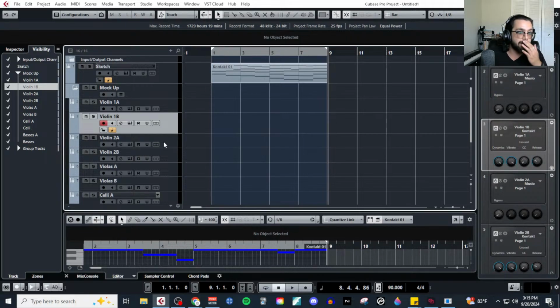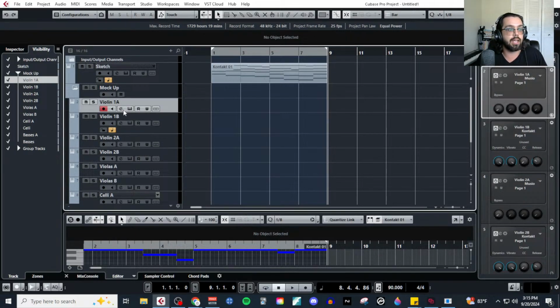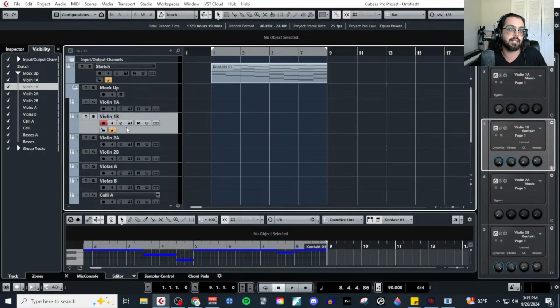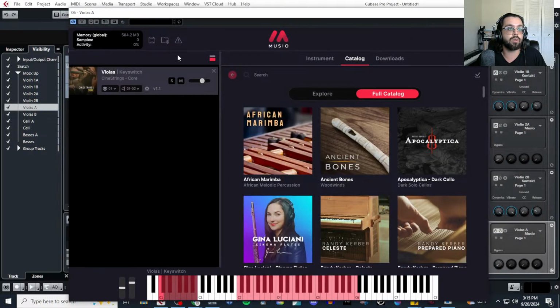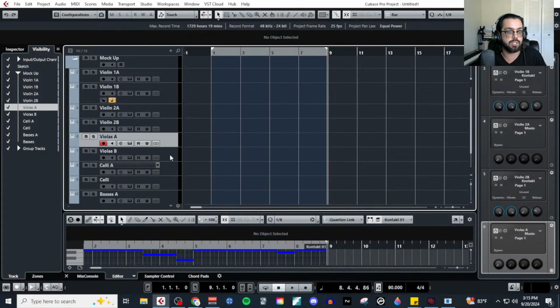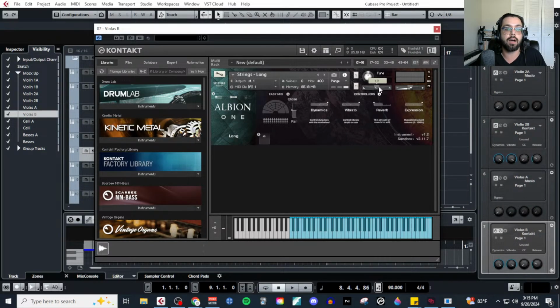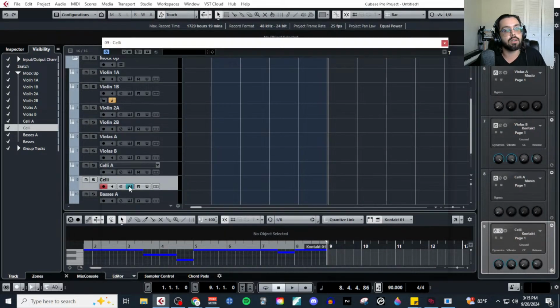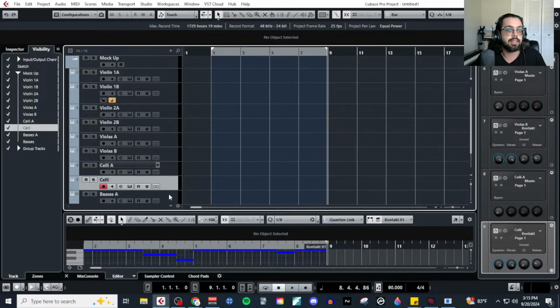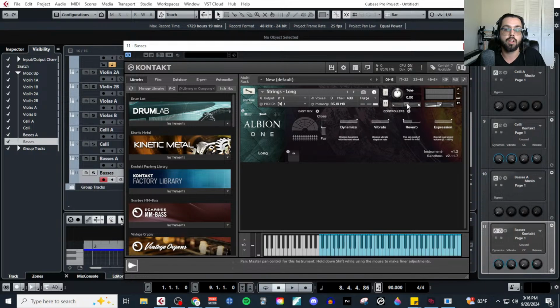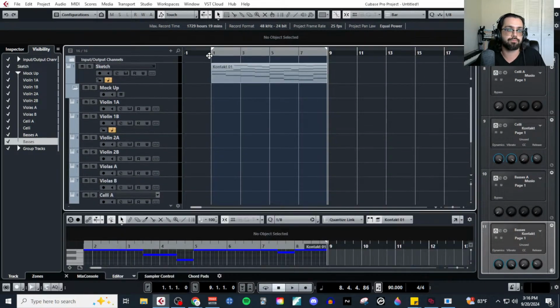All right, so we've got violins 1, A and B. Again, A means it's a Cinesamples library. B just means that it's the same instrument, but I'm using Albion 1. Violins 2, we have panned violas. Violas have been done already with Cinesamples. Cinesamples is pre-panned. For Albion 1, I have found that violas tend to work well with 15 right. Celli, again, have been done. So then I find that about 30 right works well for celli. And then for basses, I tend to go around 35. Very subtle difference, but impactful all the same.